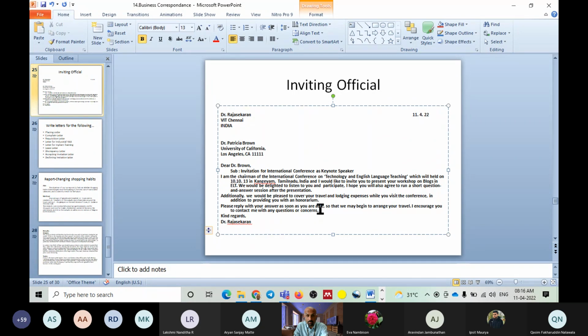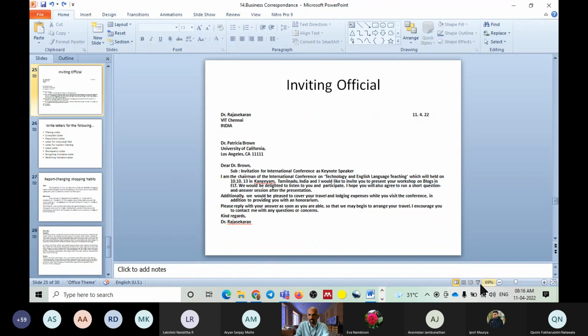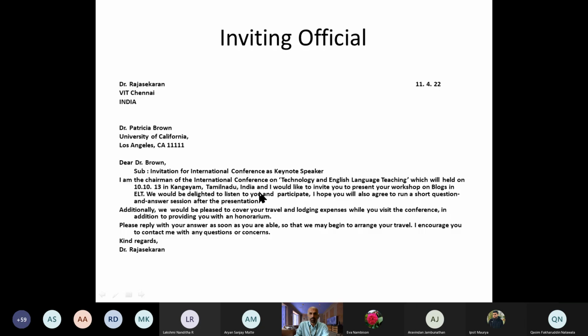The alignment should not be like this. Since it's a PowerPoint, I think there was an error, but the alignment has to be in the same line. Everything has to be in the same alignment. But here there is a tab. This is actually wrong. When you write, make sure it is in the same line. There can be a gap, a one line space for the next point. But if it is one paragraph, make sure that everything is aligned in the same line.